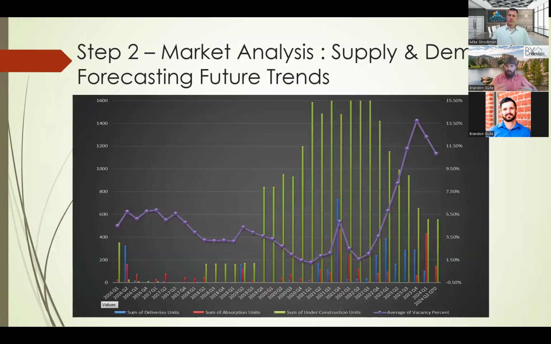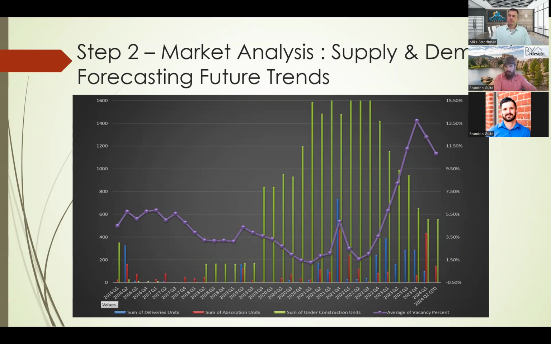This next slide, this really speaks to the supply and demand. And the next piece that we really look at, and I encourage you to look at as well and ask questions about, is really that true supply and demand, and what's driving the rent growth numbers there. This is a busy graph, but really what you want to look at is those green bars is units in this market that were under construction. Like a lot of markets, there's a wave of units coming online that were under construction the last few years, and now they're coming to the market. This market was very similar.